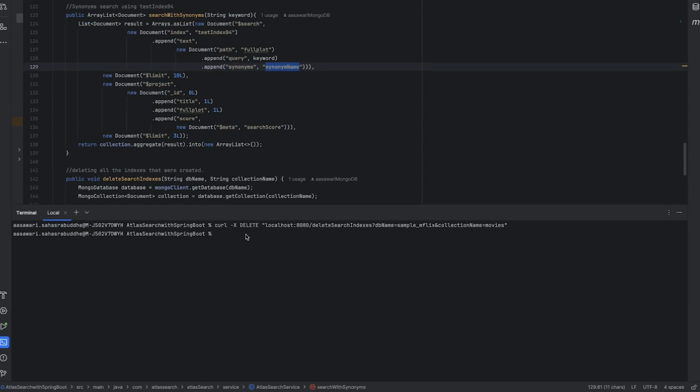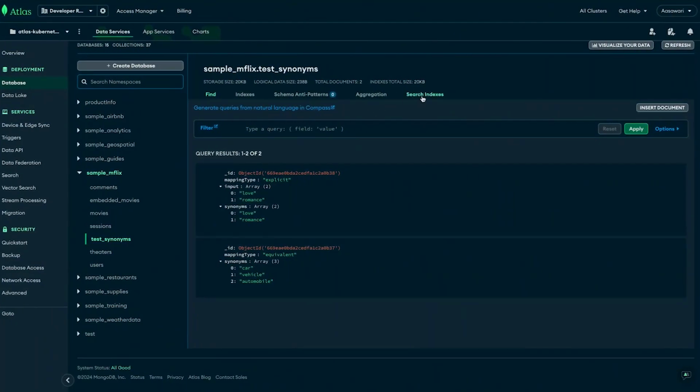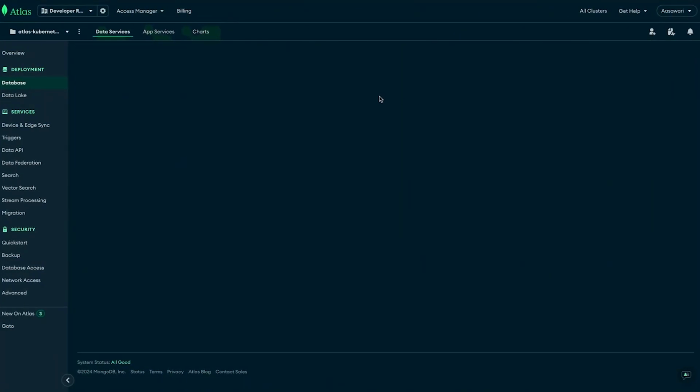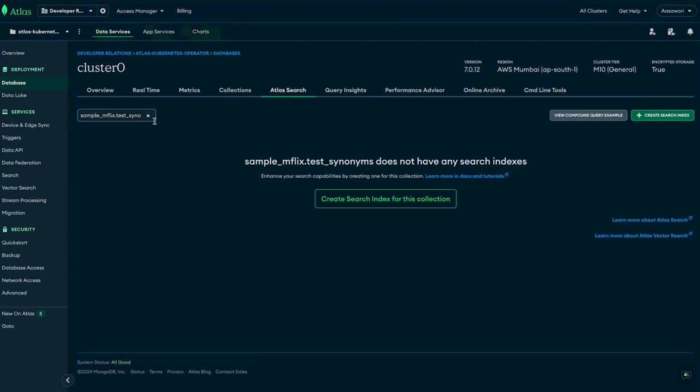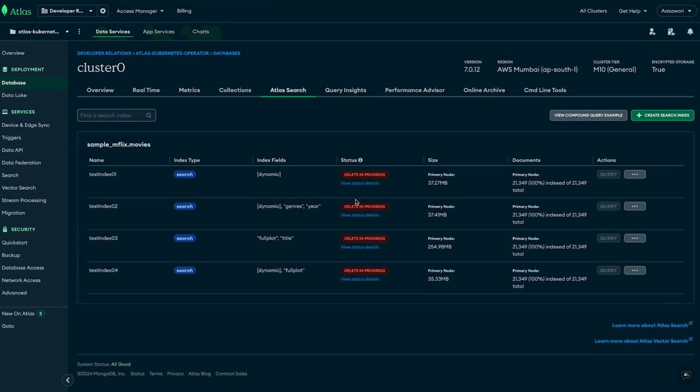So this is what we are doing, and we name the DB name as sample_mflix and the collection name as movies, and perform the delete. Now if you go back and see, your search indexes would be deleting one by one. So you see all the deletions are in progress.